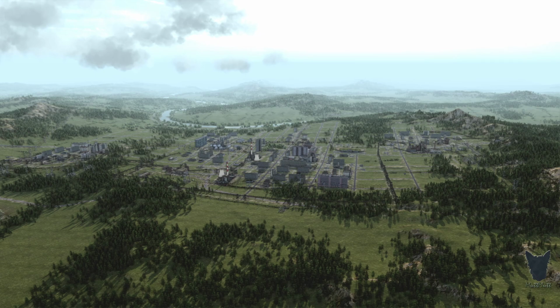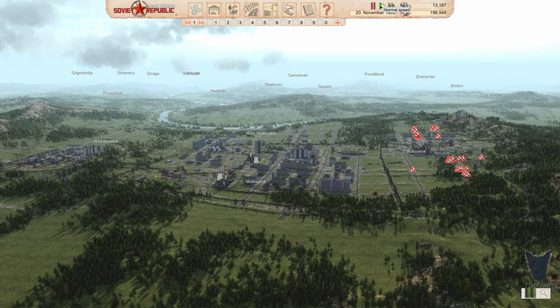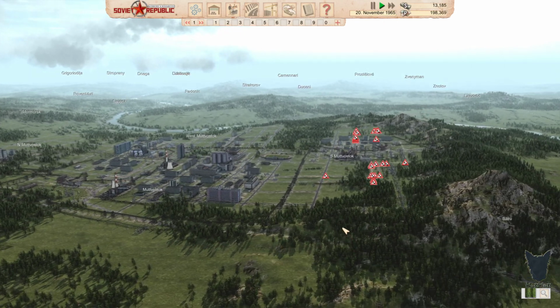Anyway, so the good old city of Muttvostok there. Yeah, it's looking pretty good, I think. Got the power plants, and we got the steel mill, and we've got our oil refinery, and other points beyond, bringing in oil and coal up on the hill, and oh boy, it's great, right? Anyway, so yeah, let's go ahead and kick this into normal speed.